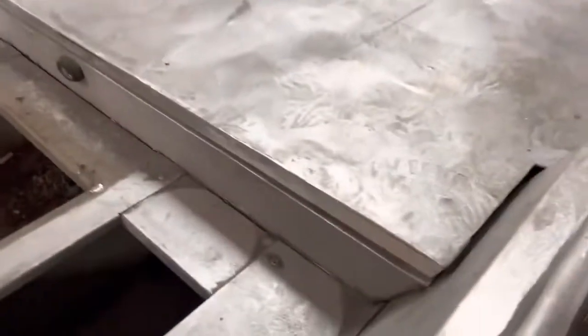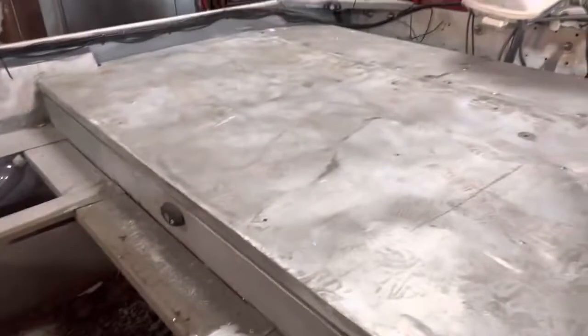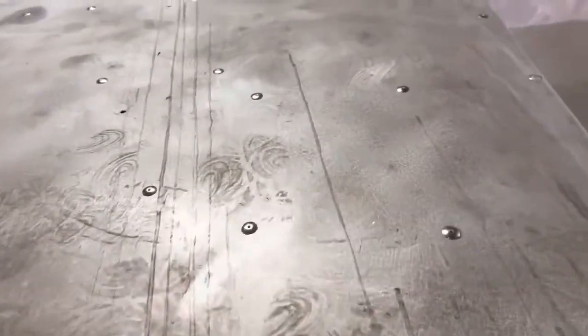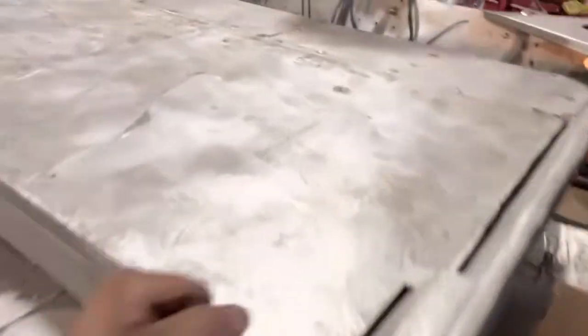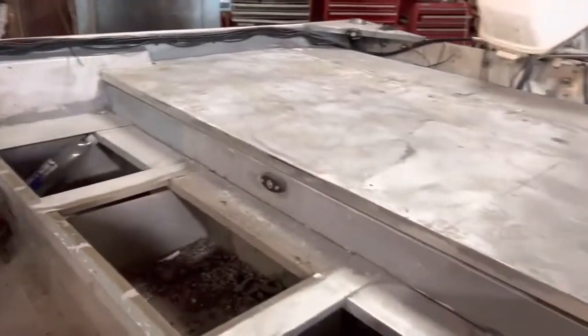So yeah, I got a little warpage on here. I've got about a quarter inch warp, so it's not terrible. I'm gonna put a gasket in between just to keep it from making noise. And then the front, I've done the rivets with the glue. I've done that on the very front piece and this piece, and it's crazy how much different it is in sound, and it's just the strength between the two of them. Of course, you got the warpage, but it is what it is. I'll get it all straightened out and everything ready.